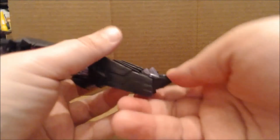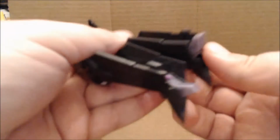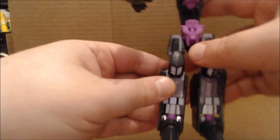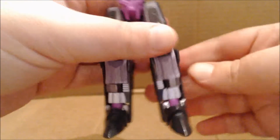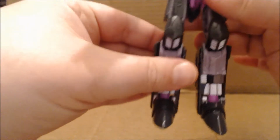Next, what you want to do, and I'm going to just tilt the robot this way, go ahead, bring the feet down, and adjust the heels. Now, as has been mentioned, and it wasn't really mentioned in the instructions either, these outer side panels on the leg can fold inward, and it's only those, not both panels. And in doing so, you kind of close up the gap.